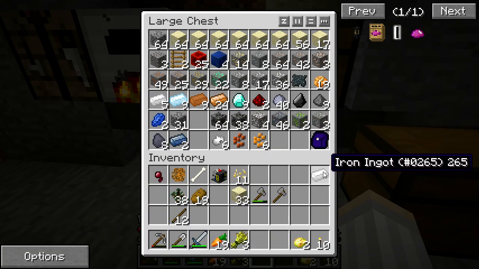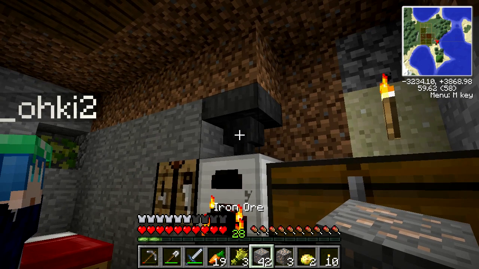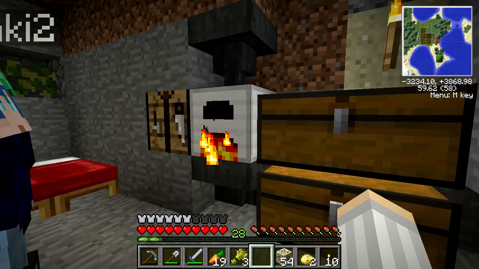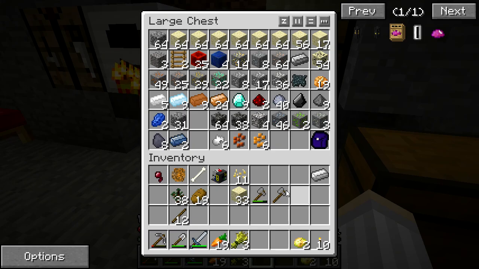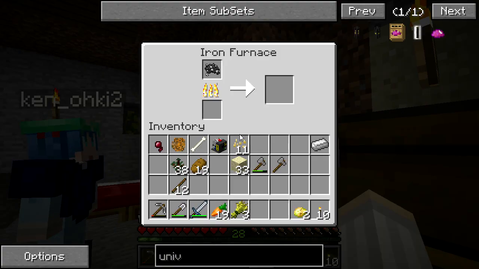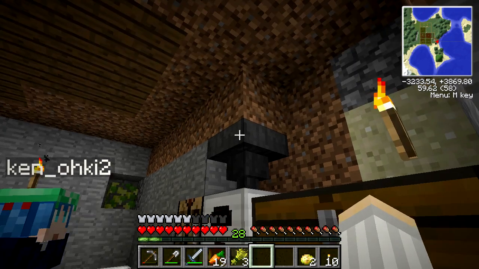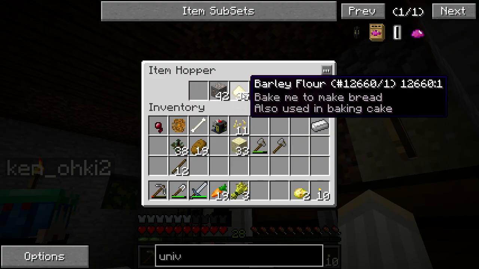Oh, shoot. We need to put more stuff in here. I don't have any more. Oh, yeah, I got barley, so I'll throw it in there, too. No, it's good. Let's load it up anyways. Why not? We'll let this run. Oh, this is pretty cool.